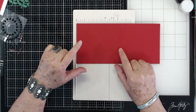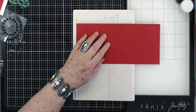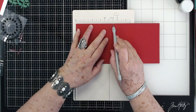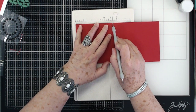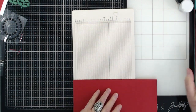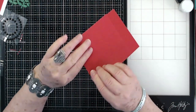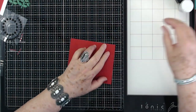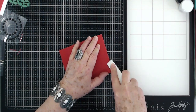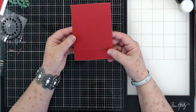So you're going to start with a piece of cardstock that is 4 1/4 by 10. Now on the long side, you're going to score it at 4 1/2. So just score right down at 4 1/2. Now this makes the front uneven. This is like we did some of those other cards last week. So just burnish your score line, and then you've got this.